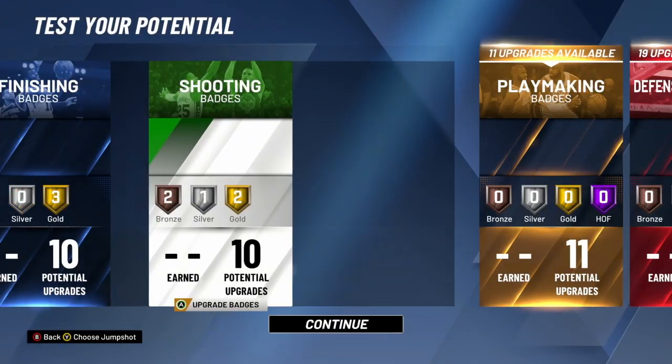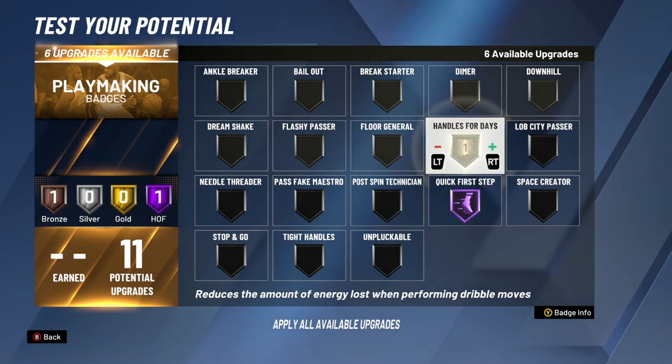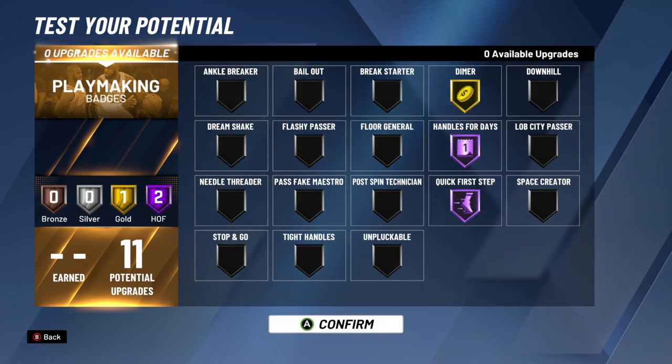Alright, next we've got the playmaking badges. You only get 11 of these to work with, but there's only 3 badges that you literally need. When it comes to this build, you don't need more than 3. You might want more, but you don't need them. I would say you'll probably want at least 12, but you get 11. That one badge isn't going to make the biggest difference because you can just put it to gold.